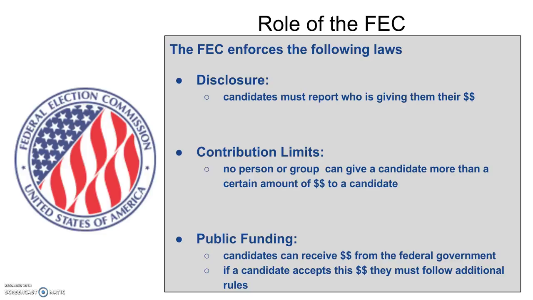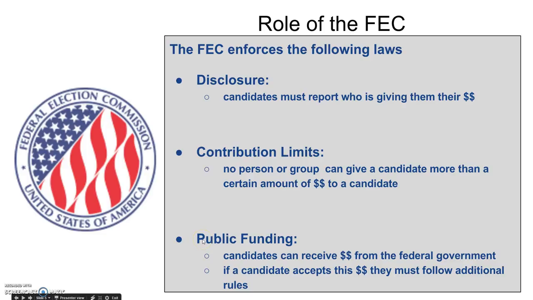And then the other thing that the FEC enforces is public funding. This is another feature of the Federal Election Campaign Act. Candidates can receive money from the federal government, but if they get that money, they are also signing on to accept limits on how they spend that money. They only get a limited amount from the government, and they have to respect additional rules. So many candidates, particularly in this day and age, don't worry about public funding because they don't want to deal with the restrictions that it puts in place.